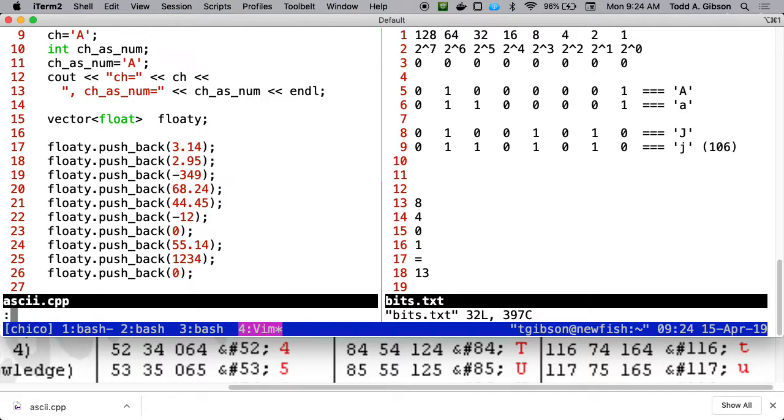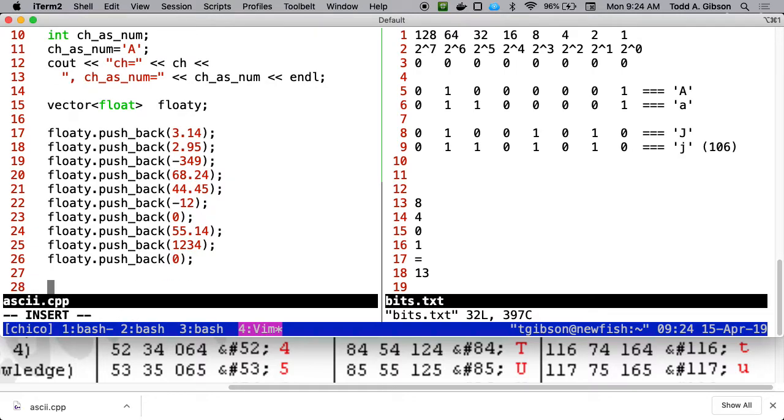And I guess we can have another 0 in there. Yeah, so I can go ahead and do that. What if I want to print them all out? Let me add a few more here.